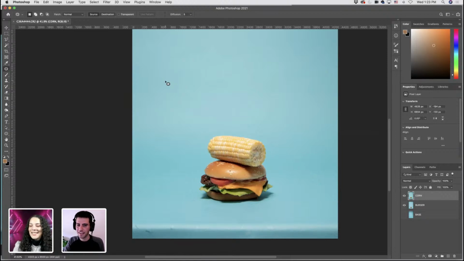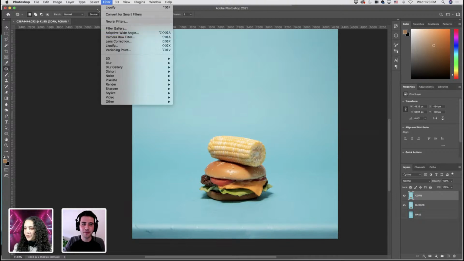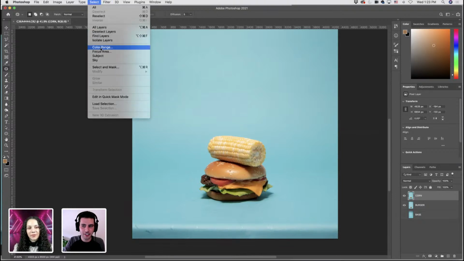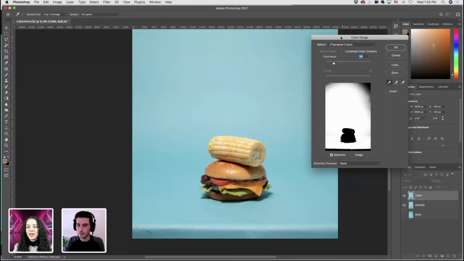I'm very excited with my method. I'm a big fan of color range. Especially working a lot, primarily, with in-studio solid colored photographs, it's just the easiest thing for me to do to quickly mask something out.